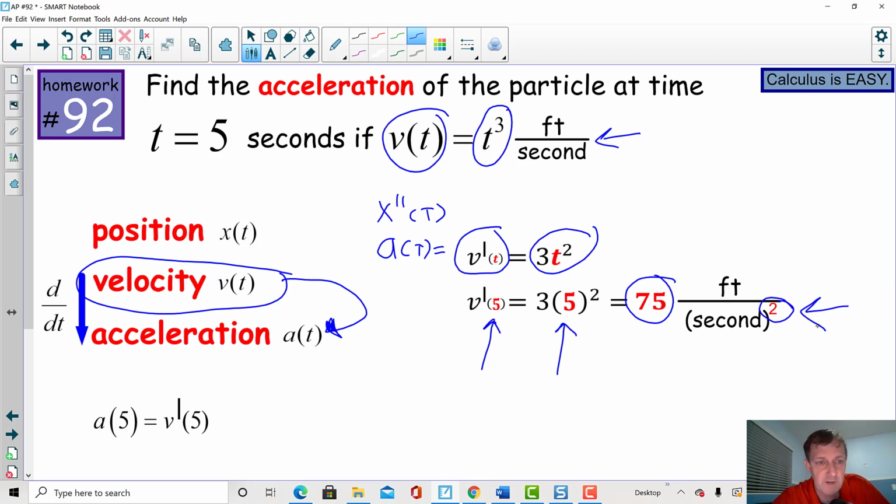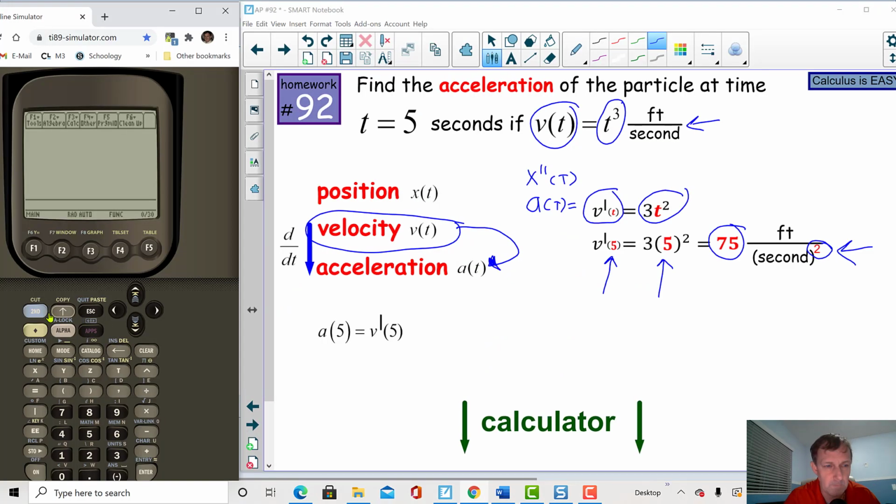Now let's go ahead and plug this in our graphing calculator and see what we get. Okay, again, we want to go ahead and do the derivative of t to the third. You'll notice I put comma t because we're doing the derivative with respect to t, which is time. But then we want to evaluate it when t is 5. So I'm going to push the evaluate button, and then I want to push t equals 5. All right, we'll push enter. And yes, we are getting 75 for our answer. Of course, the calculator doesn't give you units, so you always have to remember if you do one derivative, the units will get one additional unit of time on the bottom. So instead of seconds, it's now seconds squared.